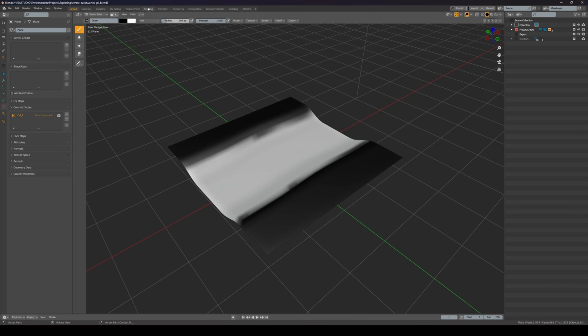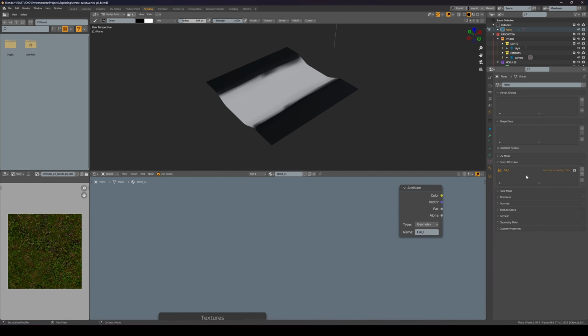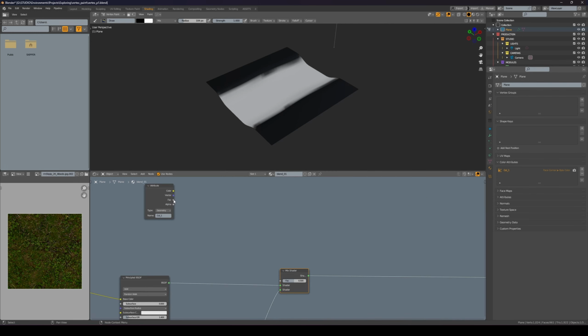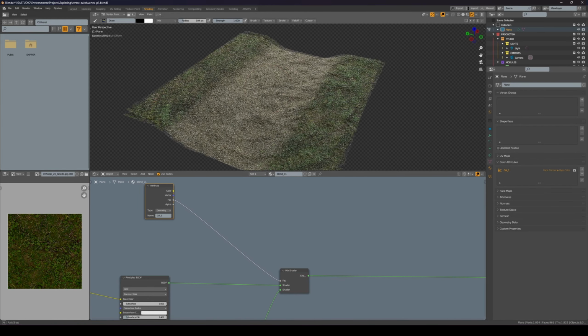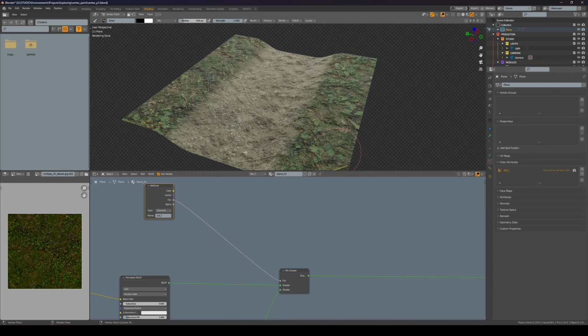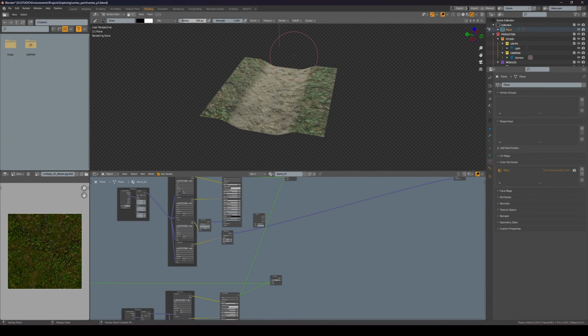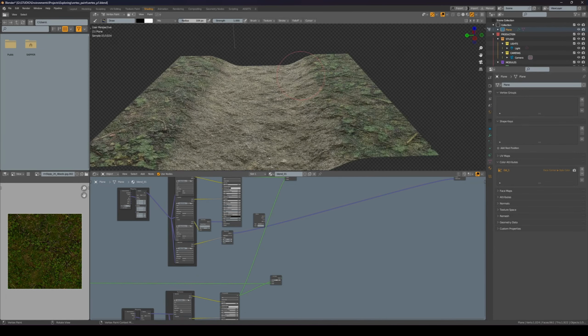So now if we go back to shading, we're gonna call one, same name that we have in the color attribute, all right? And we're gonna use this connector right here and I'm gonna put it right there. And if you run this to the render, like I said, the first one is gonna stay because it's in black. And the second one, the ground that we're gonna mix, is the one in white. There you go. Simple as that.